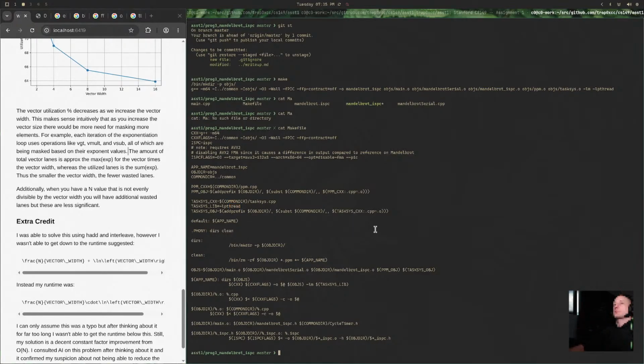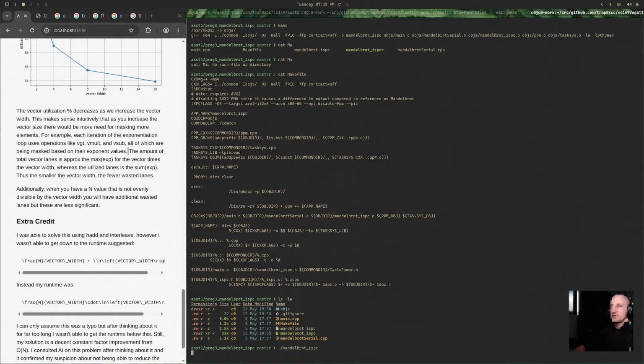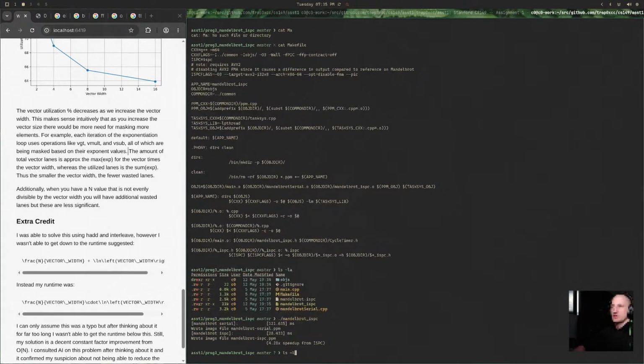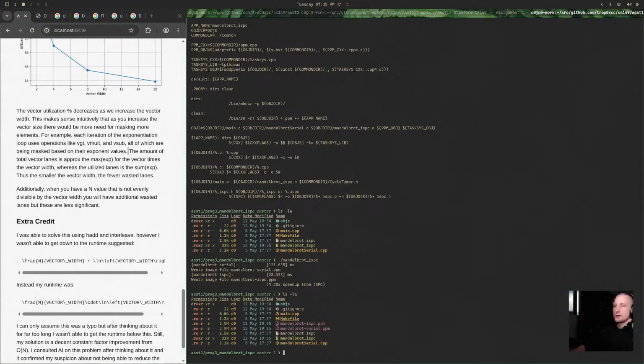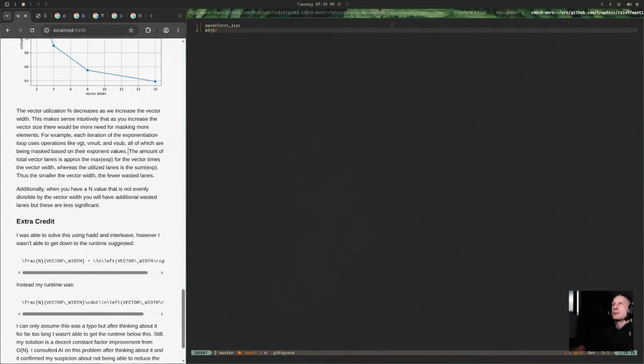Okay, we got a bunch of stuff going on here. But the main thing is it generates this Mandelbrot ISPC. That generates some ppm files, which you also want to git ignore. Star.ppm.